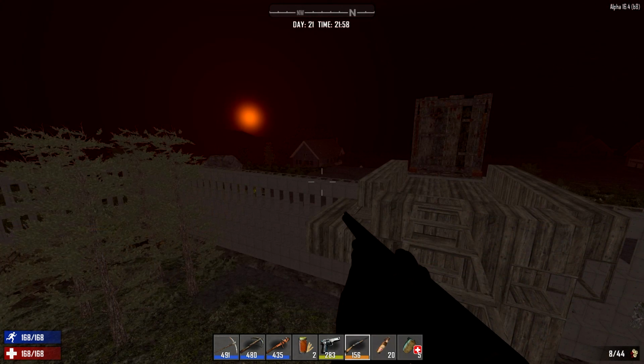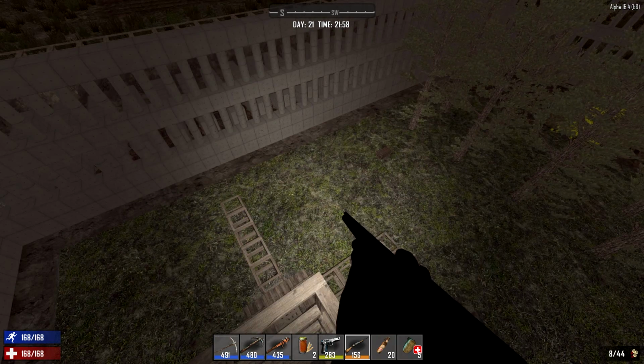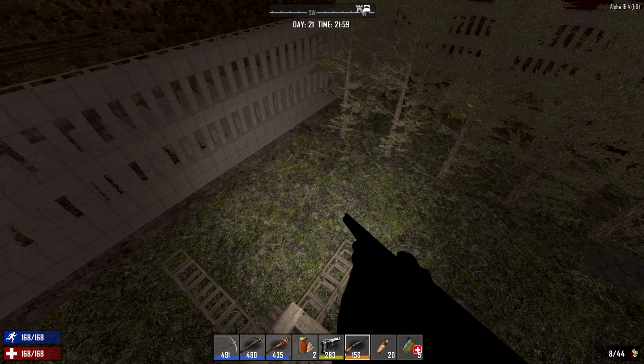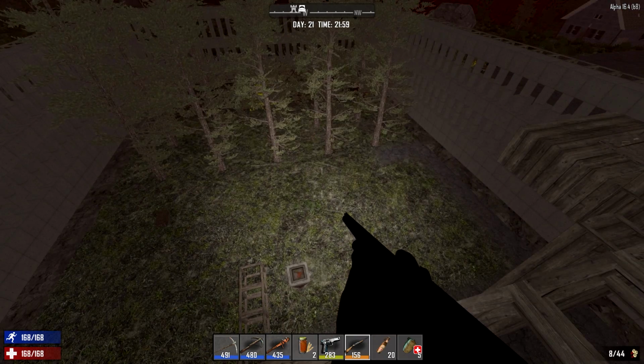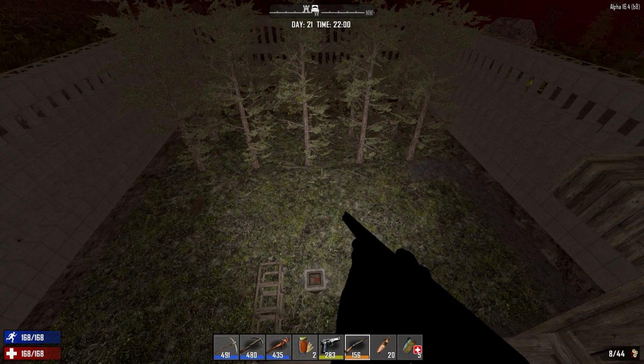Sip my coffee, getting geared up, 2 minutes to go. I want to keep an eye on this area right here. We're going to turn our light on. I've got the gamma turned up, and I got the sounds turned down, so Horde Night's not quite as loud. So here we go. Let's make sure nobody spawns inside the border here.